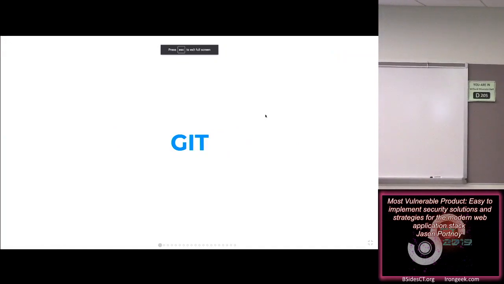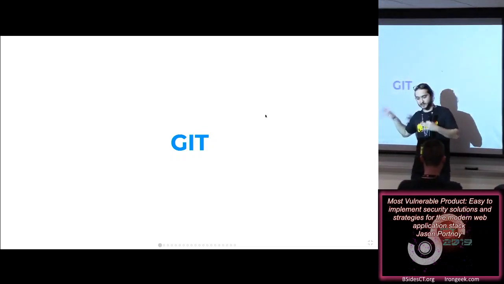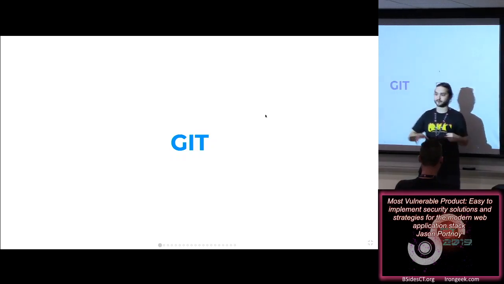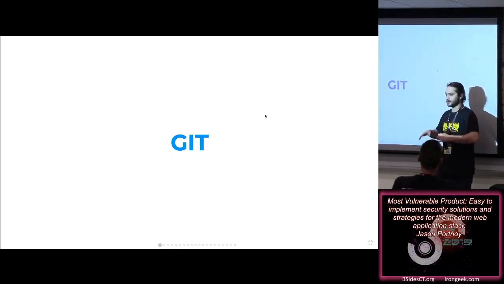All right, so Git. Git is the first topic of discussion. This is like the start of everyone's project, and it typically ends so wrong for people. So first things first, what is Git? Git is a utility software that tracks changes in files. This is a really great utility for what it does, and it is also really great if you want to expose your public secrets to the internet.